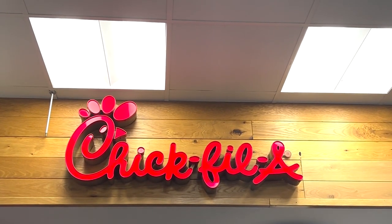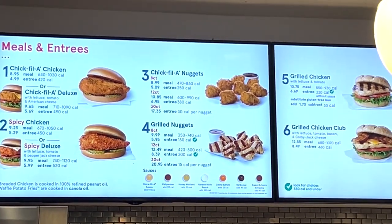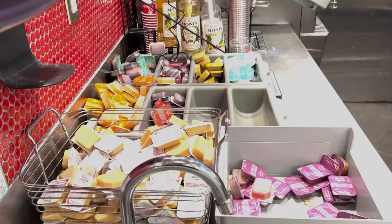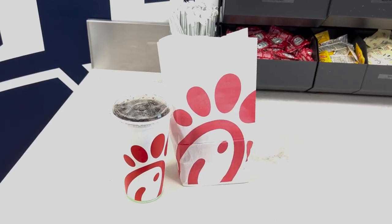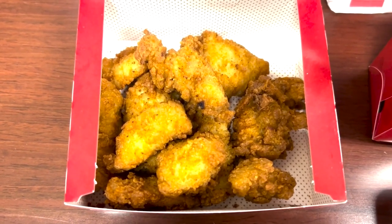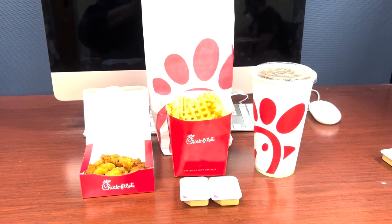Craving delicious golden goodness? Try Chick-fil-A's nuggets. Their fried, bite-sized pieces of warm, crispy haven are sure to please any palate. Chick-fil-A has many customizable nugget options — you can order them as their own entrée with 8 or 12 nuggets, or order them as a meal with perfectly salted fries and a Dr. Pepper. They also have an option to substitute fries with fruit if you're looking for the perfect salty-sweet and crispy combo. Order your meal at the Chick-fil-A on campus in building 8 today.